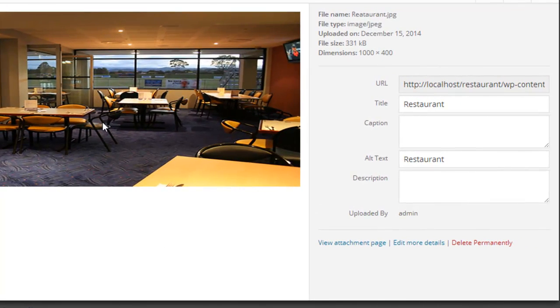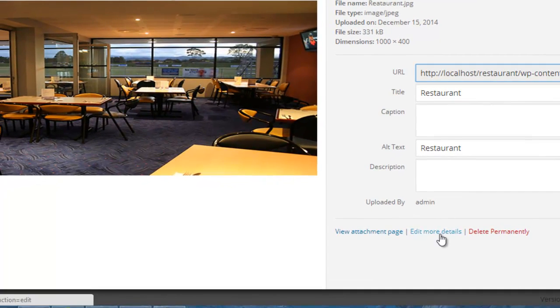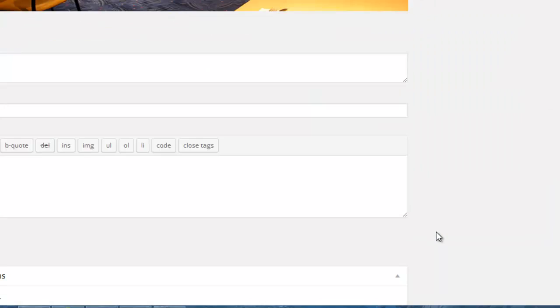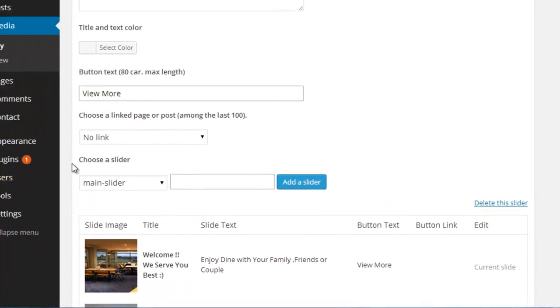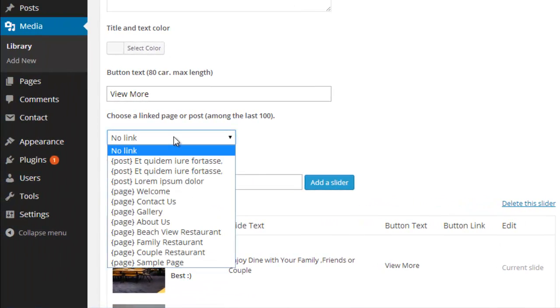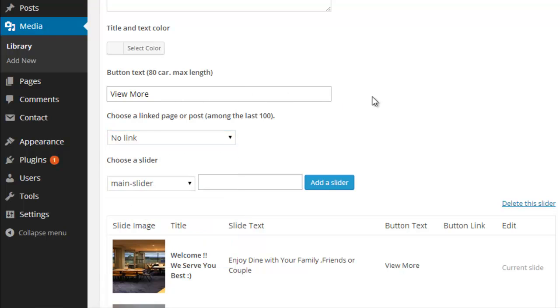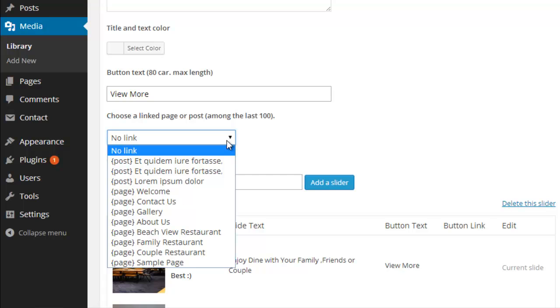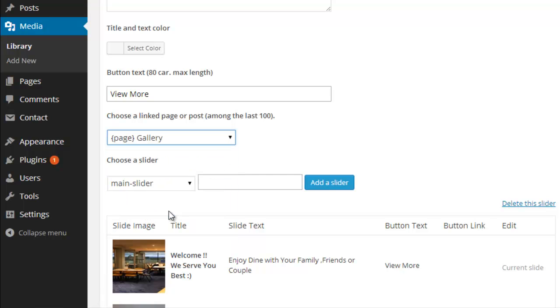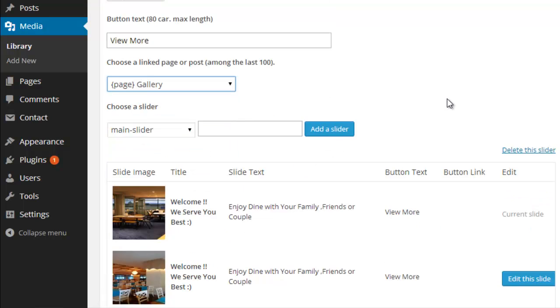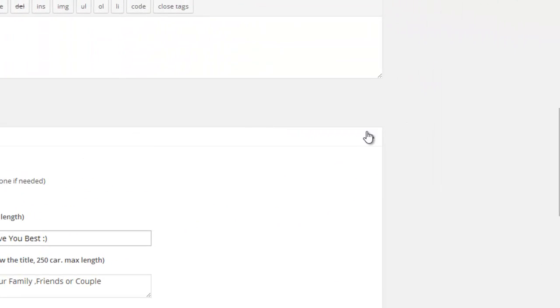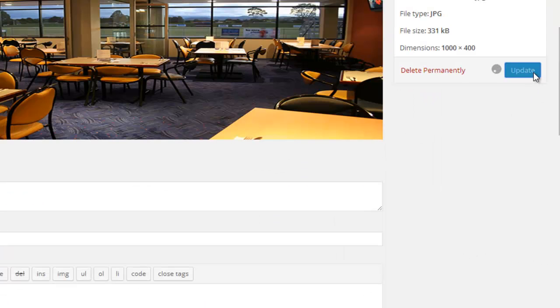We will select this image, edit more details, and here on the button text view more, underneath this we have an option choose a linked page or post. So this is the gallery page which we have created now. Let's hit update.